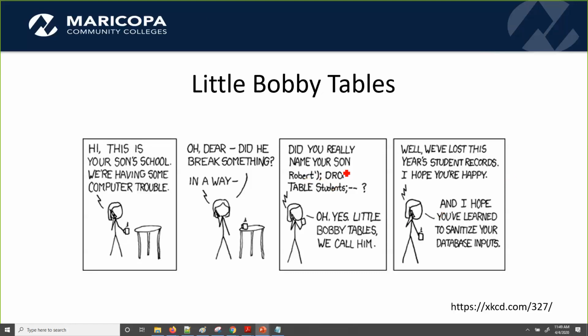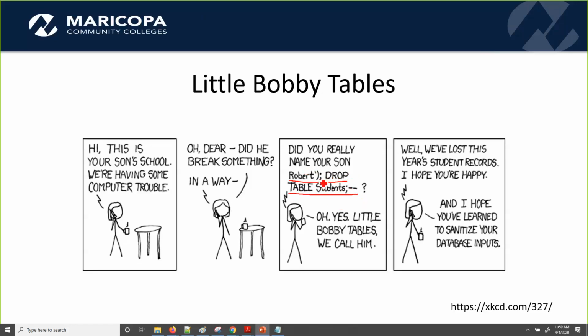So this right here, where it says the name is Robert, all of these little special characters with the single quote, the end parentheses, and the semicolon, those are SQL. When you're doing databases, it's all programming, right? So there is a language with defined syntax that says how things work. And then here it says the name of the kid is Robert, drop table, students, all of this other special stuff around it, right? So what does that do?